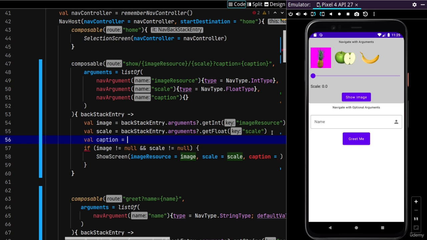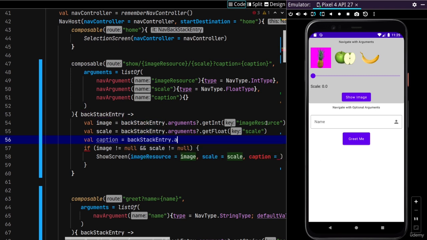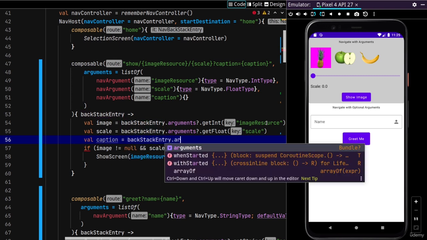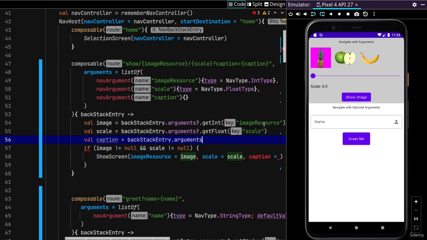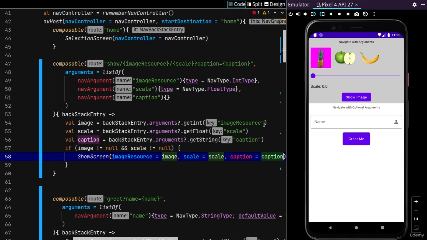Val caption, backstack entry. I extract caption from the backstack entry arguments, get string caption, caption.